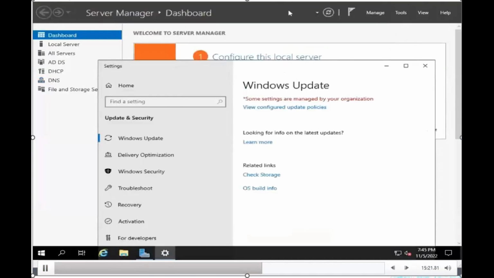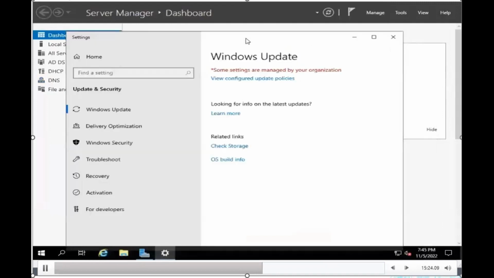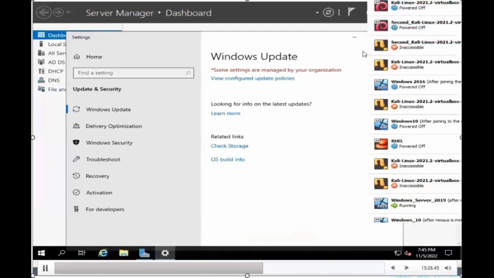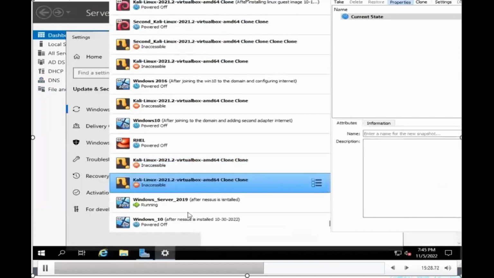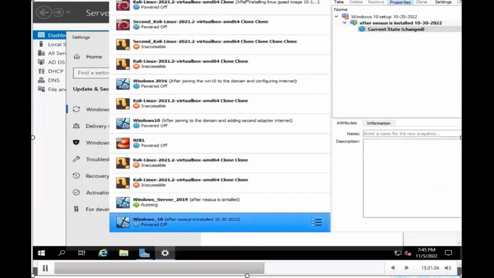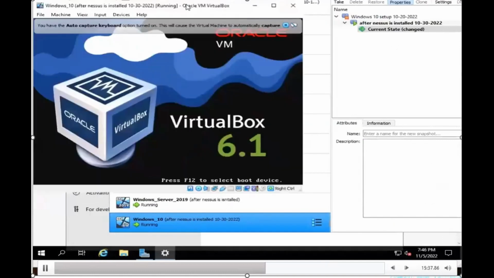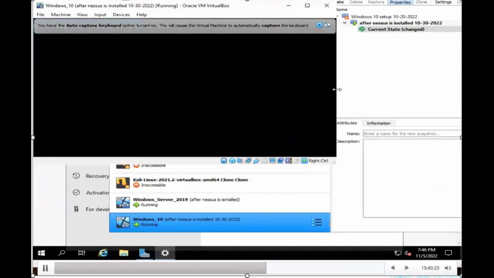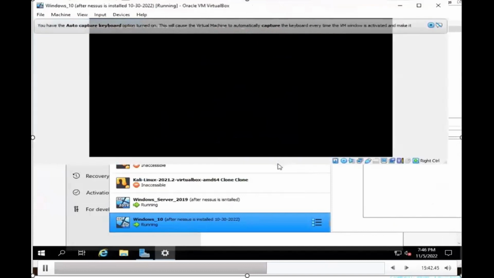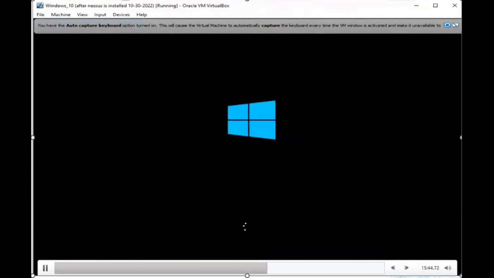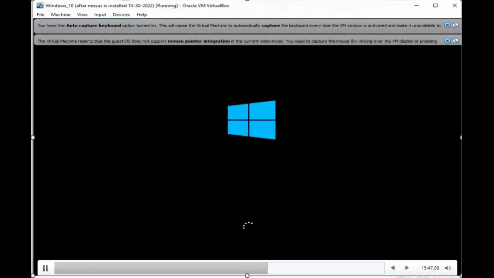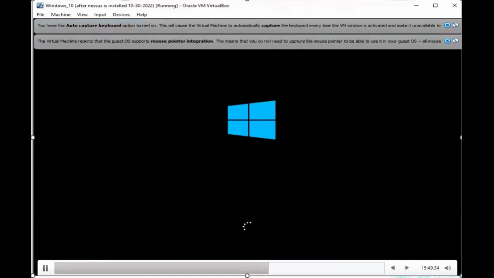All right, and then once it's finished updating, you can see I've opened up my settings here, and it says some settings are managed by organization. It looks like it's already completed the update. By the way, when I was running those updates, I actually closed out my Windows 10 client because I didn't need it up. And so if you didn't need it up, great. You get to utilize that processing power you would have used for your Windows 10 client, and use that for your Windows 2019 server, which is installing those patches.